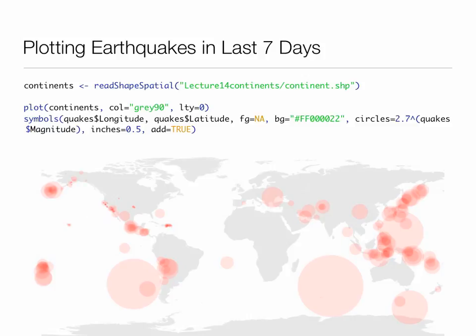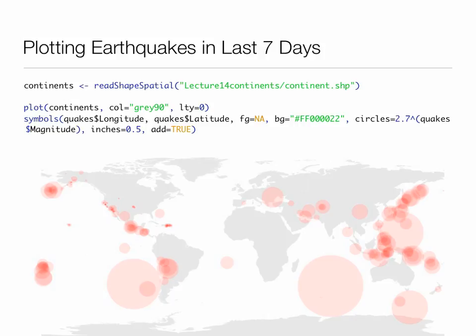So here's how we do it. We create a new object in memory called continents. We use readShapeSpatial to read in the continent shapefile that I downloaded from the previous example. And now, instead of plotting the world map, we plot the object continents.